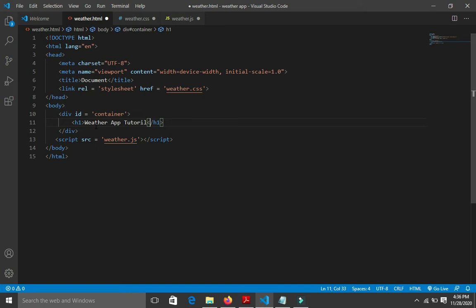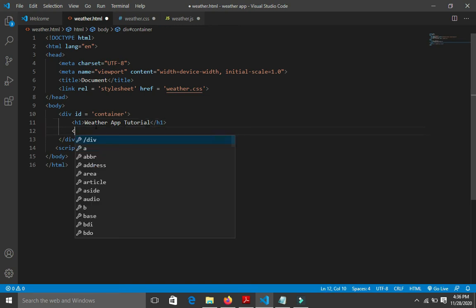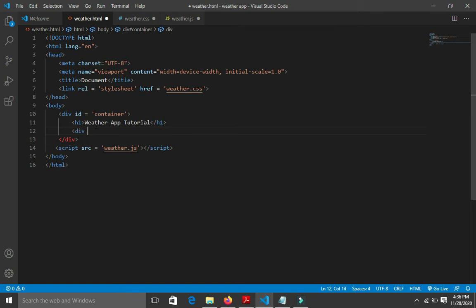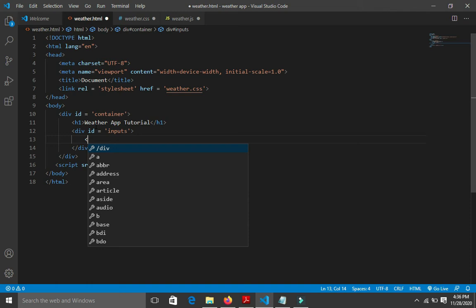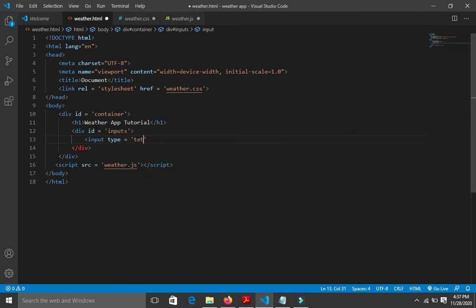After we've done this, we're gonna create our input field and the submit button. I'll say div id, let's give this input. Okay, so let's just put input type equal text.